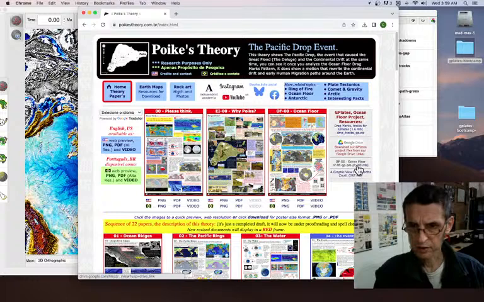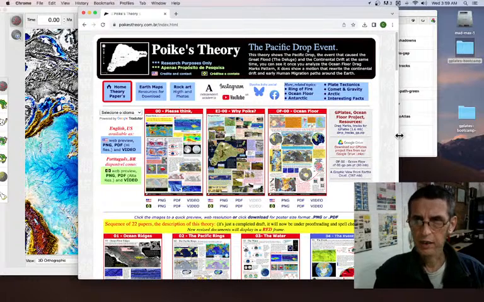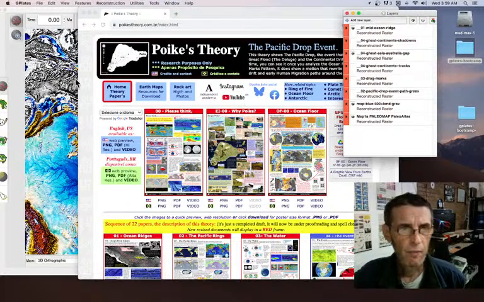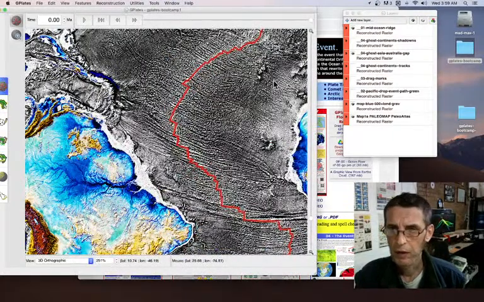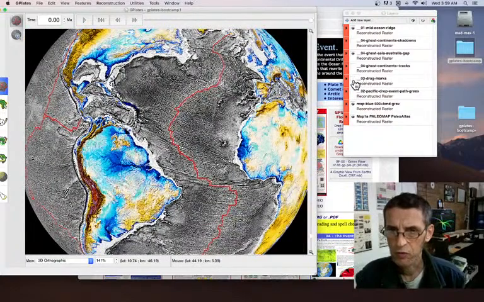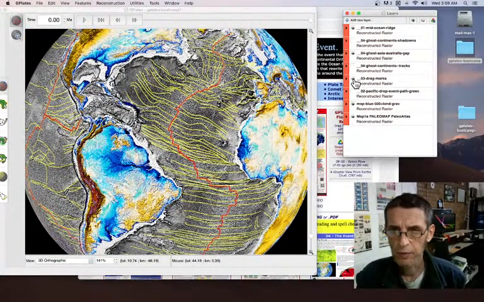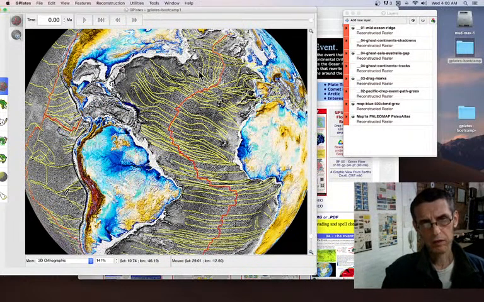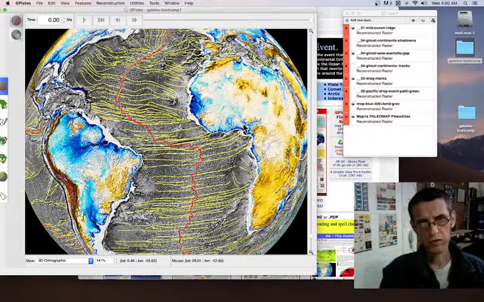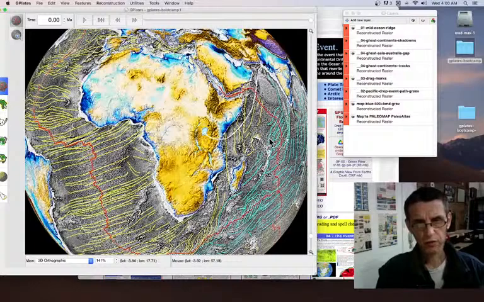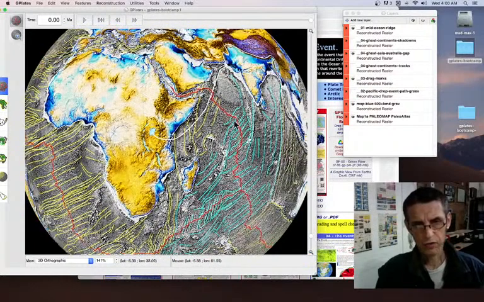This is the base kit, 80 megabytes, and in this you have the drag marks pattern, the mid-ocean ridge, this blue map. This was just a scratch. We did a rough drawing for some of the drag marks.